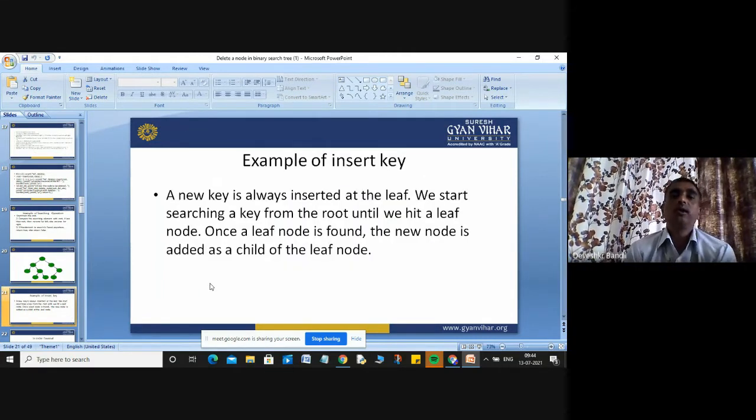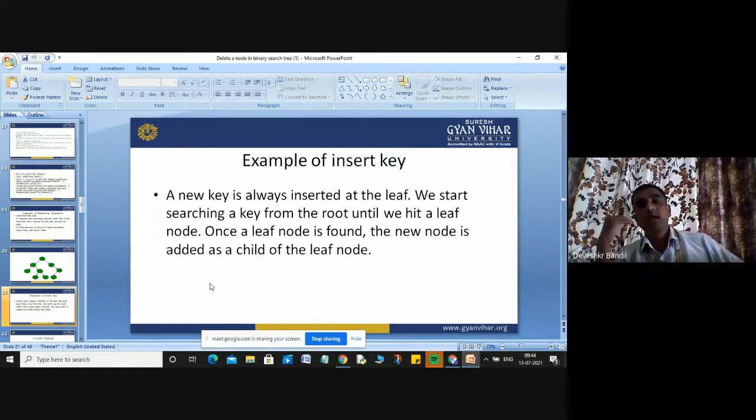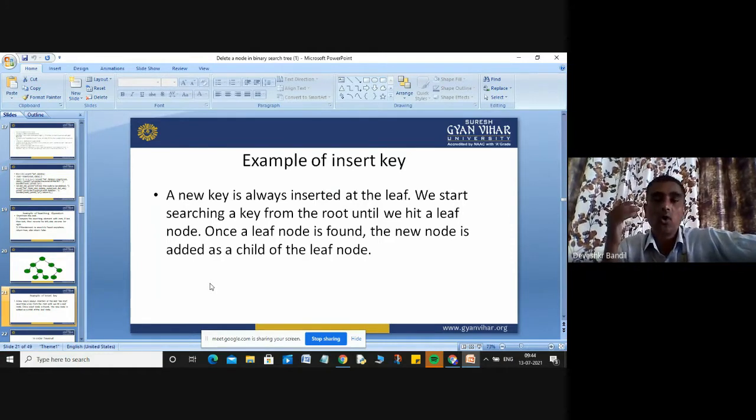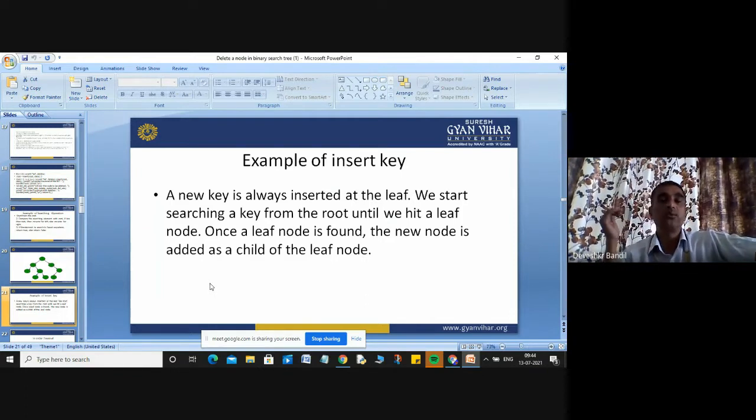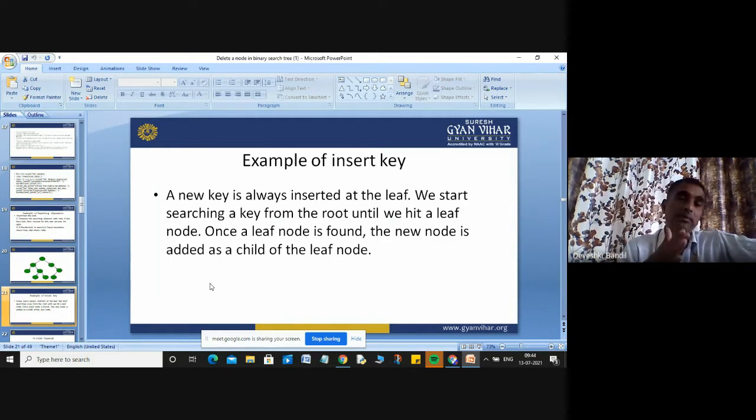And this is the example of your insert key. A new key is always inserted at the leaf node. As I have told, when you insert any key, your key will always be inserted at a leaf node, because a leaf node does not have a left subtree and does not have a right subtree.